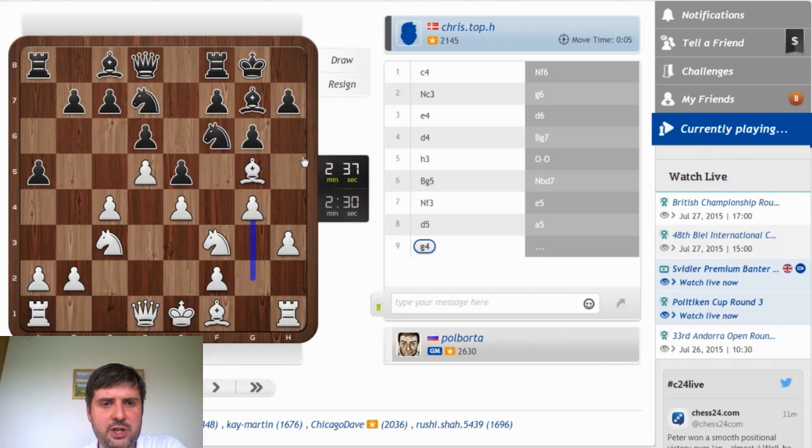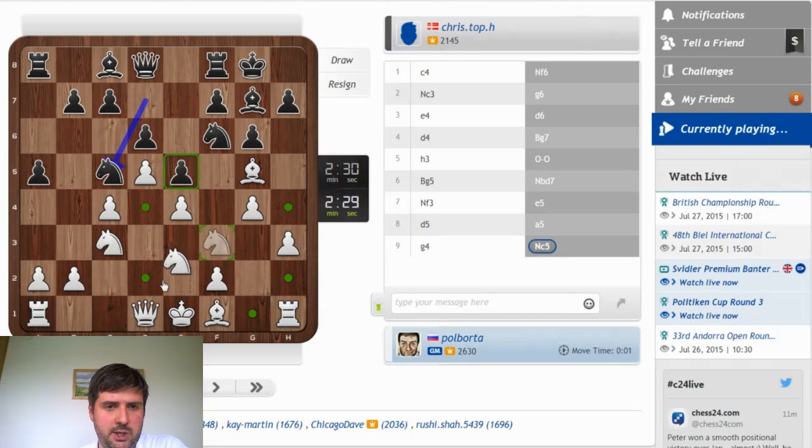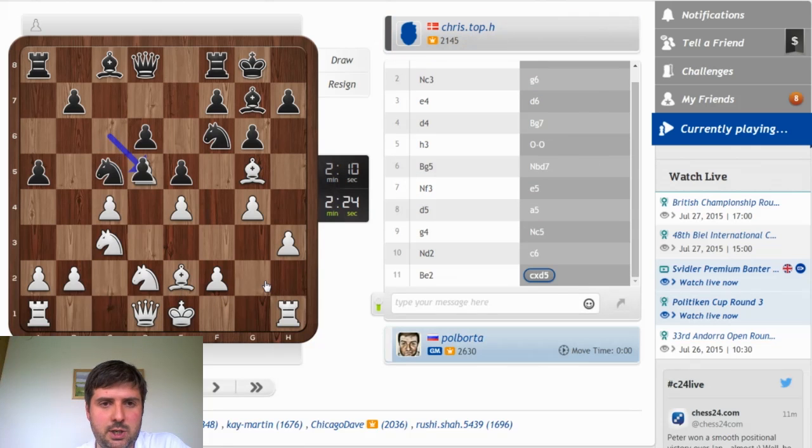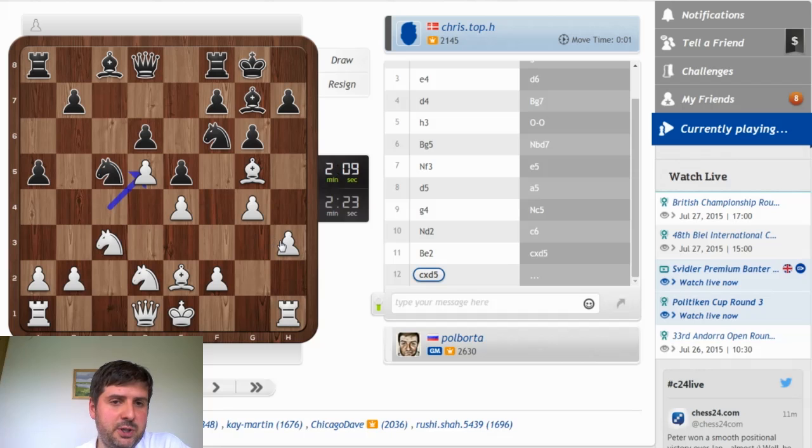g4 might look strange, but in many cases it does a very, very good job of restricting black's counterplay on the king's side. It's very, very difficult for black to get, I mean, provided I don't misplay it badly later. But the setup when white plays g4 and then secures his e4 pawn and then starts playing, actually, it's possible for white to play on both flanks in many cases in this type of positions.